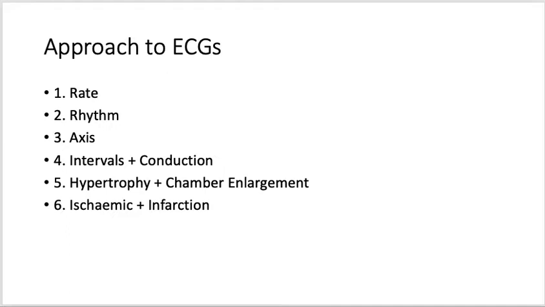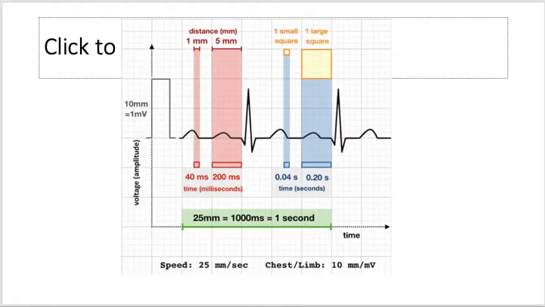As you can see listed there in order, this is the way that I try to interpret ECGs. You look through each of these characteristics for each of the leads on that 12-lead printout, and this provides a systematic approach, ensuring you don't miss anything and helping to guide your interpretation when things may not be 100% clear or obvious. So you start off by looking at the rate, go down to the rhythm, determine any axis deviation that may occur, look at the intervals and any conduction abnormalities, hypertrophy, any chamber enlargements, and finally look at ischemic or infarction changes.